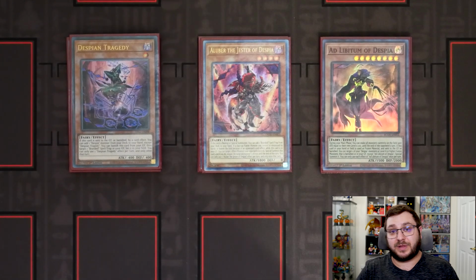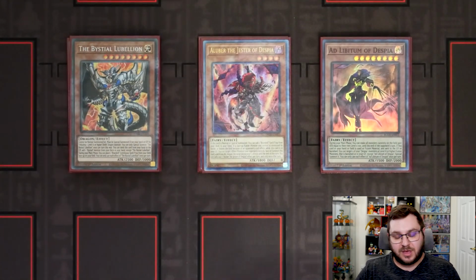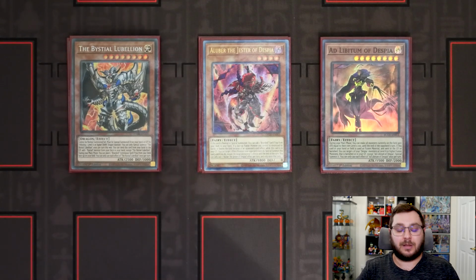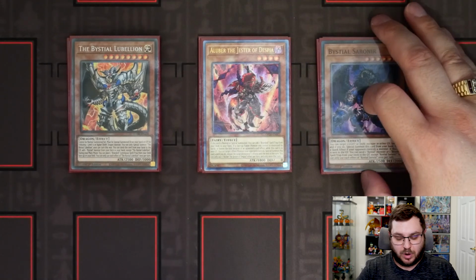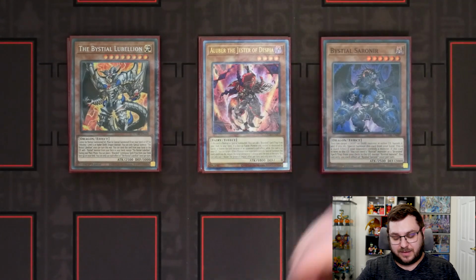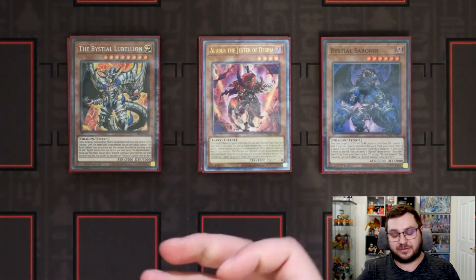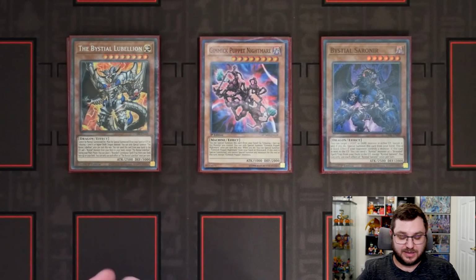Then we are still playing 2 Bestials. We have the Lubellion because it is a combo piece, being able to be used as the light for Albion, as well as then being able to summon itself, putting the Albion in grave, and activating Lost from our deck. And then our 1 copy of Saronir. This is just kind of utility as well, and part of the combo if you open up the Lubellion as well. And then we are main decking 1 copy of Gimmick Puppet Nightmare.